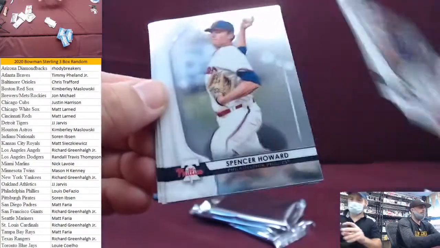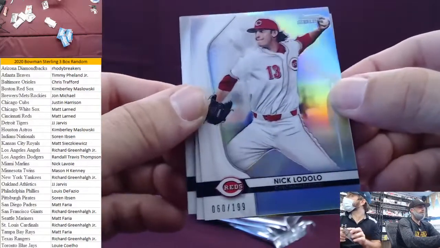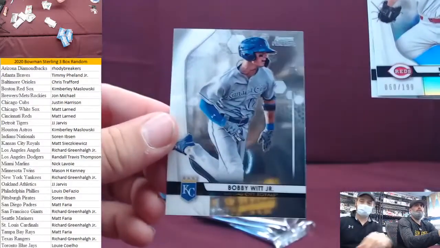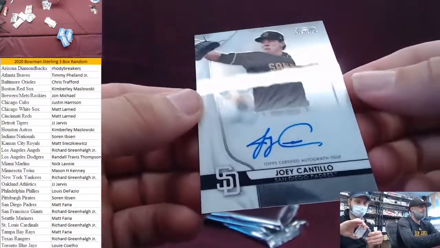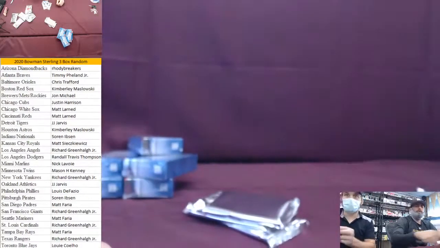Alex Kirilloff, Spencer Howard, got a refractor of Nick Lodolo, Julio Rodriguez. That's a good player. Okay. Yep. Bobby Witt Jr., there we go. Bobby Witt, who's that? There you go. And then your auto is going to be... Yep. Joey Cantillo, San Diego Padres. San Diego Padres, we got Matt Ferrier. There you go, Matt.